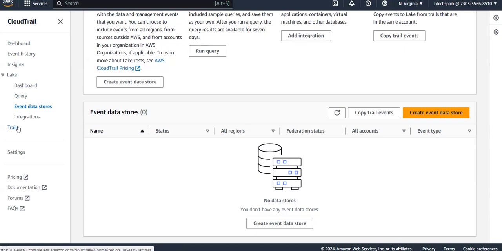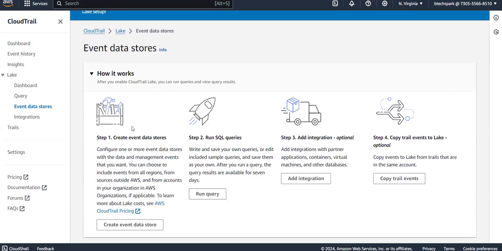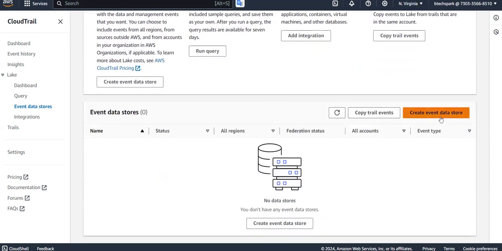Yes. So there, if you want to monitor, then you can see the logs. If you want to query the data under S3, then you need to use Athena or some other services, right? Yes. So here, if you are expecting to store your data under CloudTrail and query your data by using SQL queries, then you use event data stores. There you first create your event data stores, then your data will be stored there, and then you run your SQL query on that data. So first let us see how to create the event data stores.